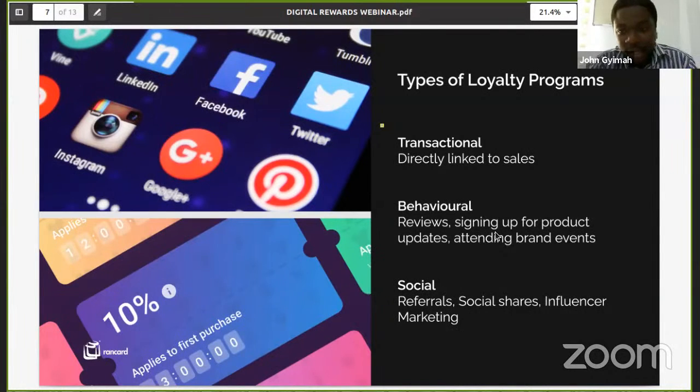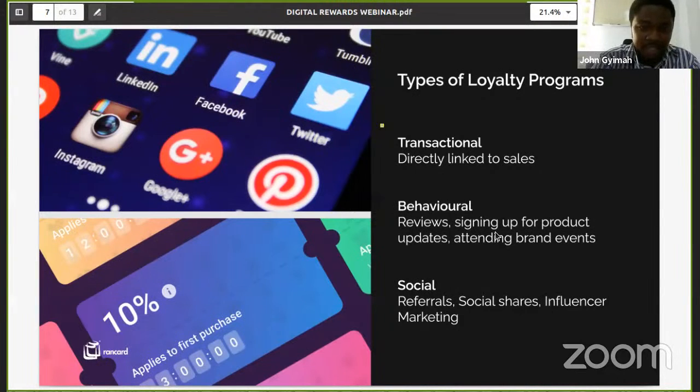We have the cashback, where a brand will give a customer a discount on their next purchase based on the value of their current purchase. And also the referral program. Referral program basically means that consumers are incentivized for referring other customers. We see this a lot in most of the ride-hailing apps, where Uber has a particular section in their app where they say, share Uber with your friends and earn about 10% discount on your next trip. I see that for Bolt, and for most of the ride-hailing apps in the industry.